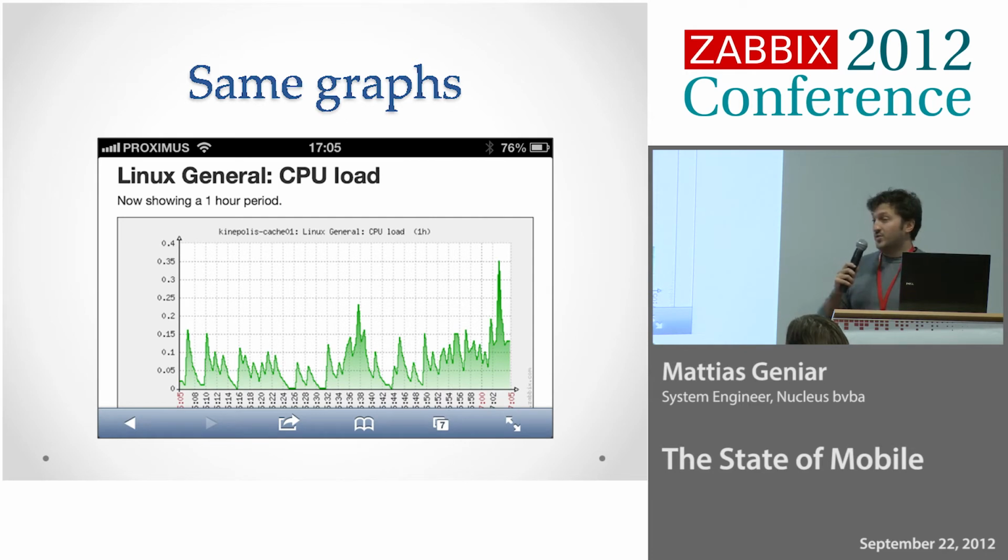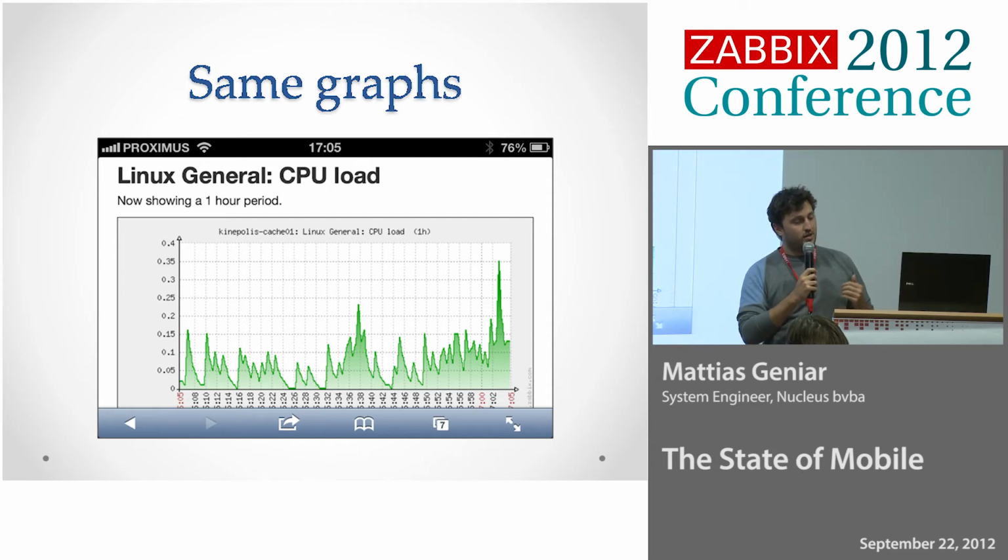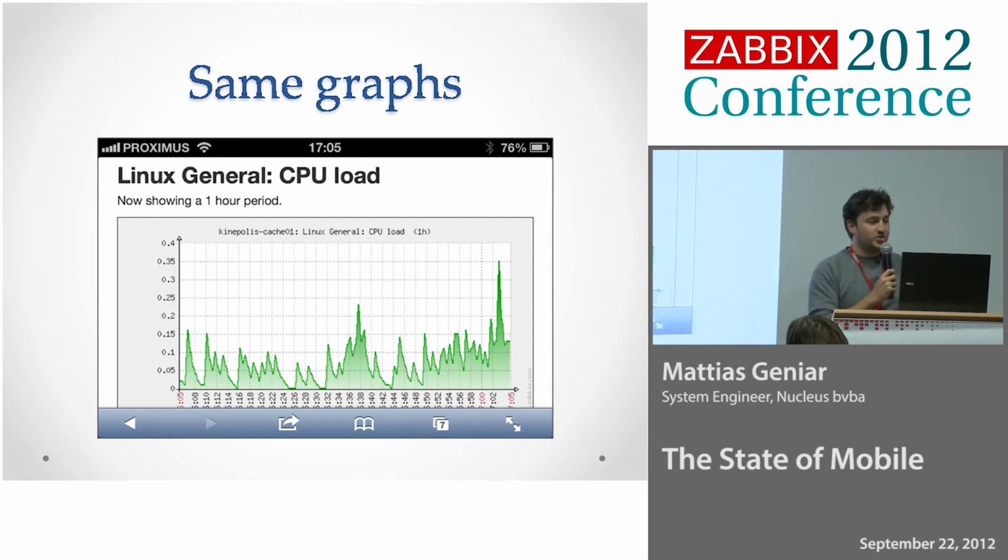And obviously you want graphs on your smartphone because that's what you're going to use to show off. Not just showing off, but say you're in the car, you get a text saying, oh, my CPU is too high. If you can look at the graph and you can see it already dropping, I think there's a small chance that you will pull over. Perhaps the problem will fix itself in about a minute. So, graphs, useful, but a pain to retrieve via code.